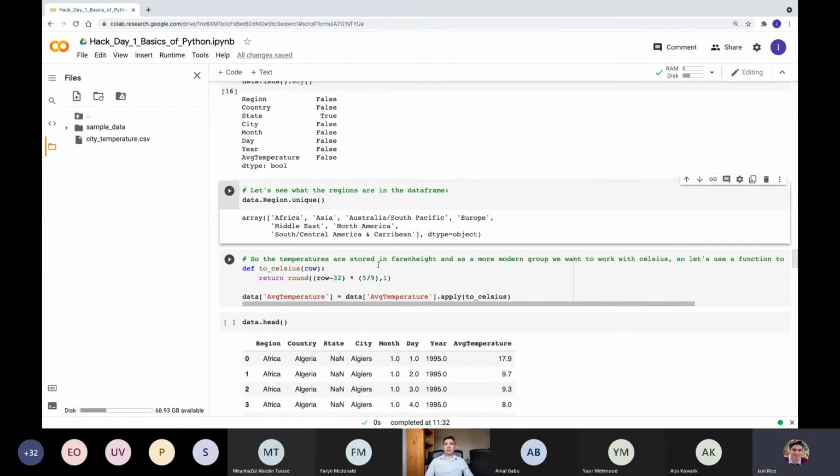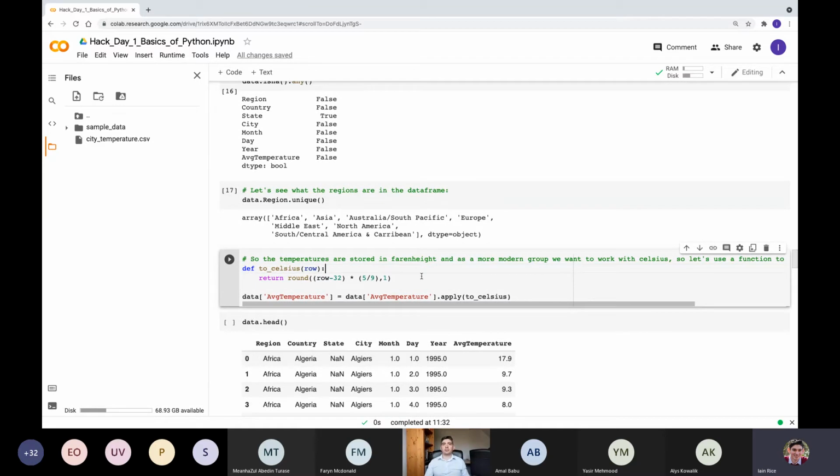So, as I mentioned, the temperatures are stored in Fahrenheit. I don't want to work in Fahrenheit, I want to work in Celsius because it's much easier for me. So we want to convert. All we need is a function that takes every single row of our data set and one by one looks at that row and goes, take Fahrenheit, convert to Celsius, convert to Celsius, and it'll do it very quickly. Like I said, you couldn't do it to all of the data in Excel because you can't even load all the data in Excel.